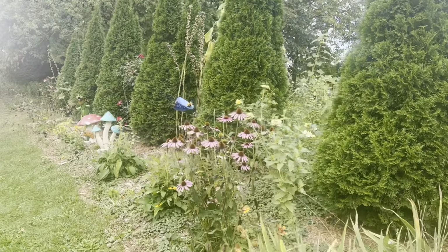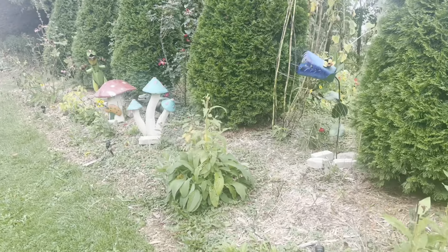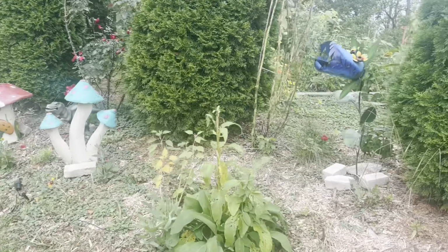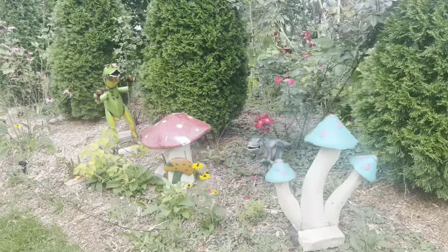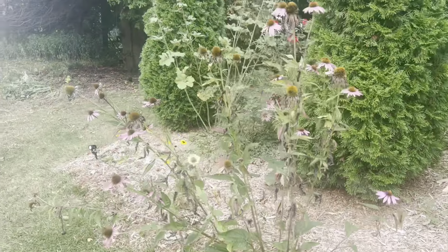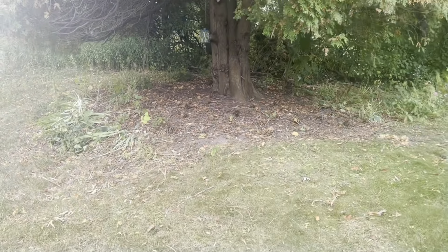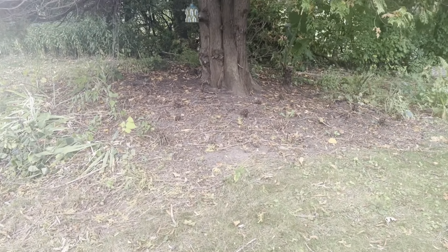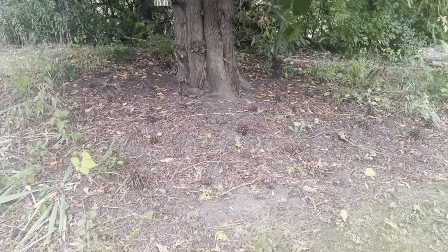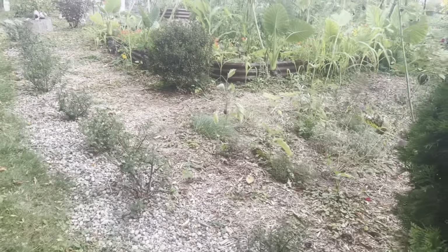This front area, I added a lot of perennials, so it will take some time to come, but we have some fun metal artwork. The Jurassic Park dinosaurs escaped. Apparently the fences weren't strong enough for them, but we come here and we opened up the cedar area, and I transplanted all my ferns to this area because it's luscious and lots of shade. They'll like it, they won't burn out as much.